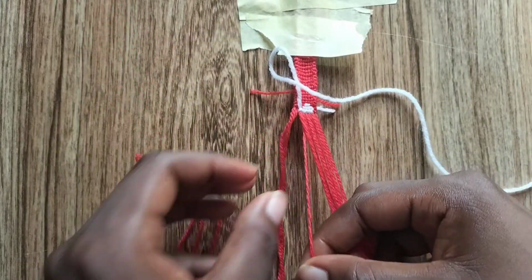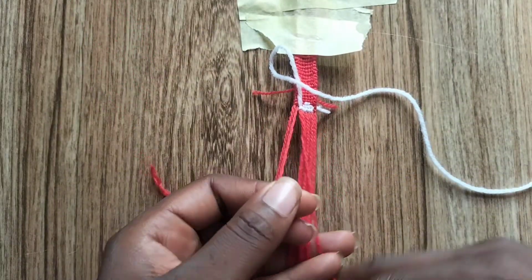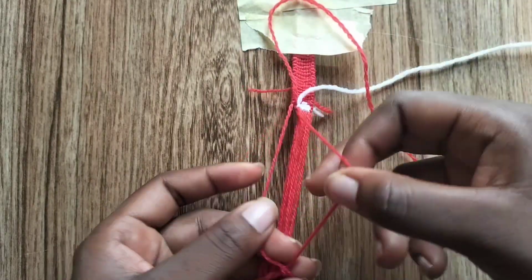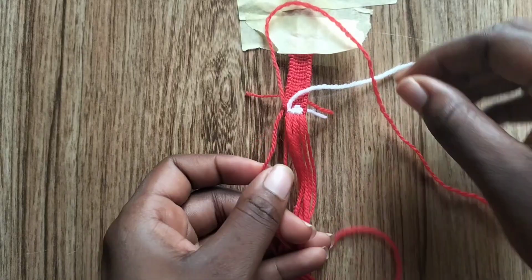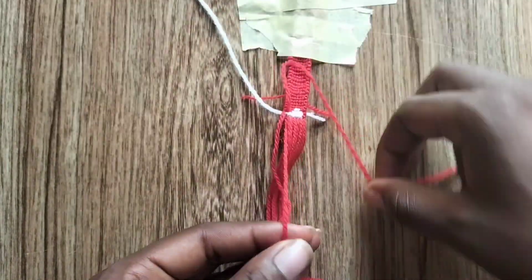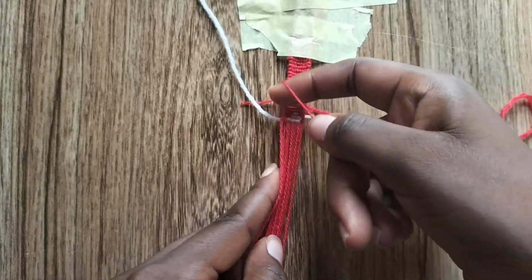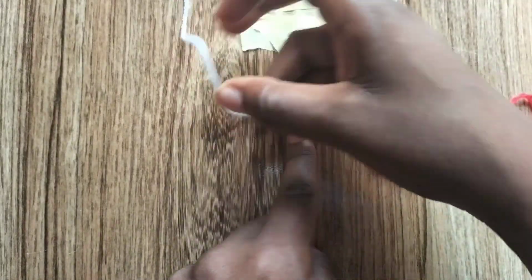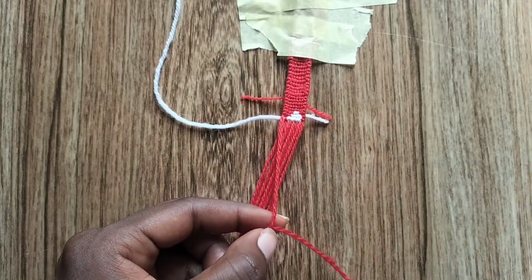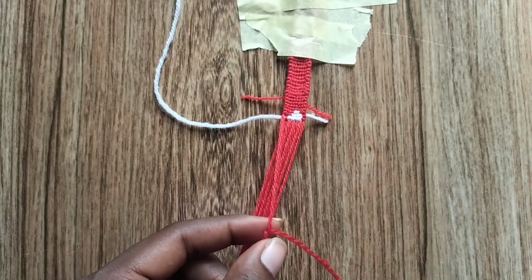So now we're going to go back to the red color, and we're going to swap it out with the flat alpha technique now. So we'll make 1 half of the red, pass the white through and under the remaining string, moving it out of the way, then using the red and completing the knot. Then we'll make our final knot, which will be a backward forward knot on the edge of this row.